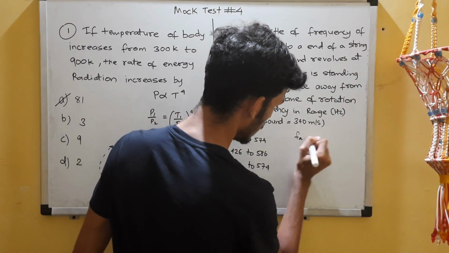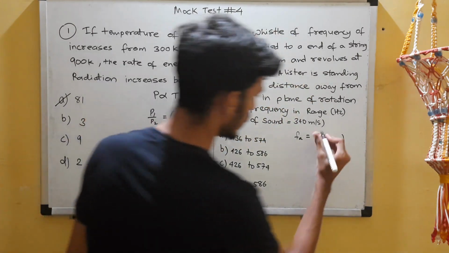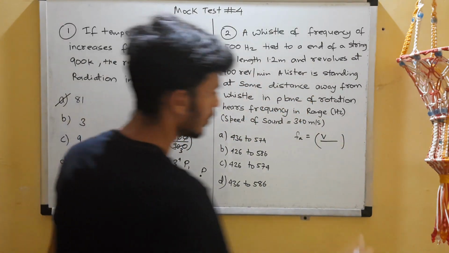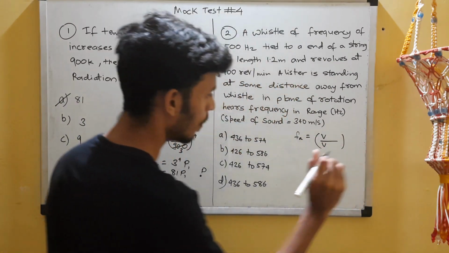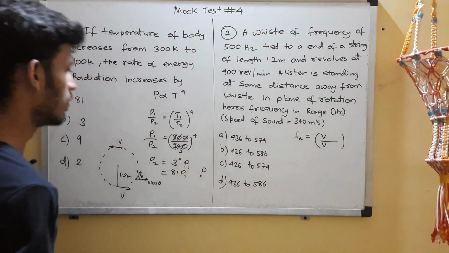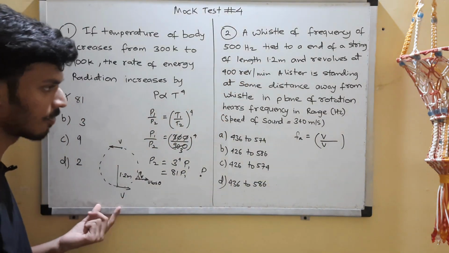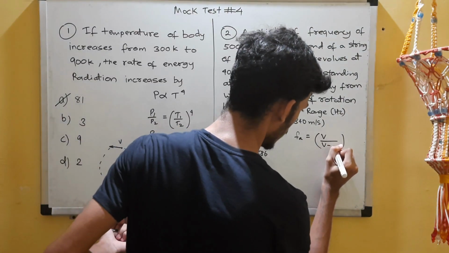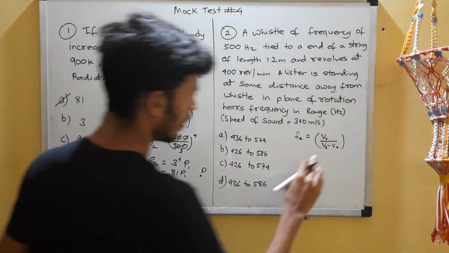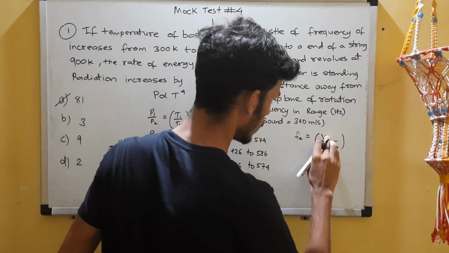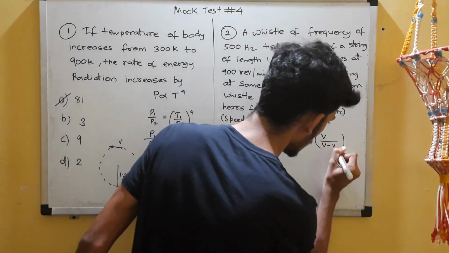So the apparent frequency basically will be, here we'll have the velocity of sound. Here also velocity of sound, and the observer is stationary, so plus or minus v0. And your source is moving, right? So first of all, we'll take this case of approach. So we'll say it's minus v naught. I'll just use v for the velocity of sound because you might confuse it with the velocity of source. This is the velocity of source.